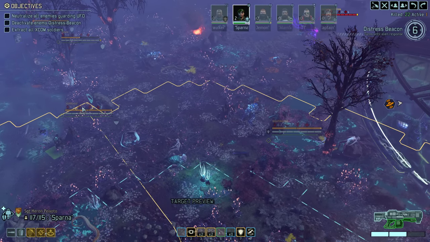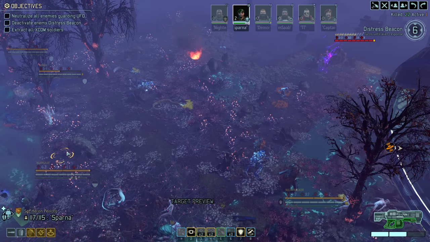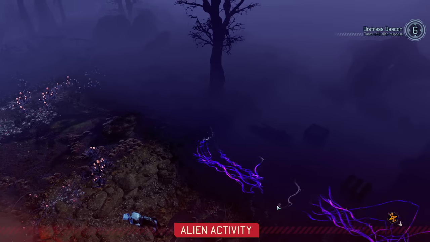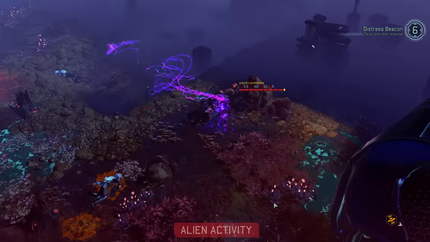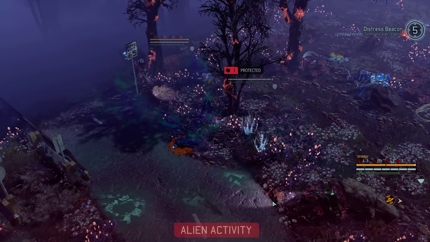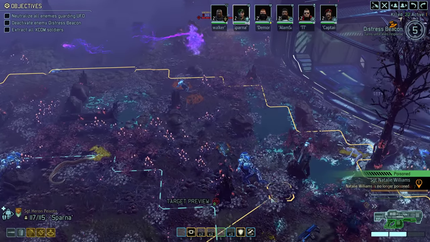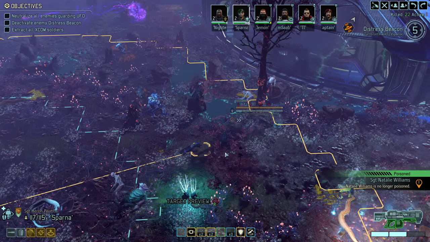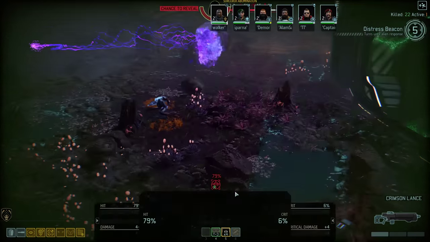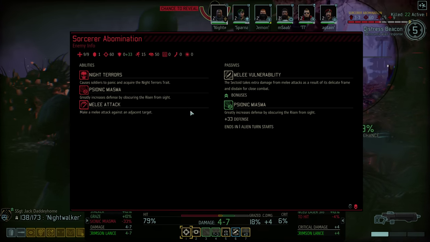Leaves us with the sorcerer and the zombie there. And we have five turns to get the bloody heck in. I don't know what psionic miasma is, but I don't like the sound of that. Great, increased defense by scoring the risen from sight.